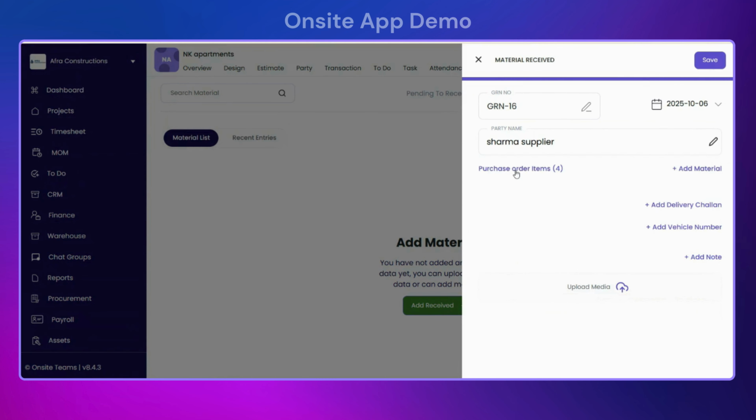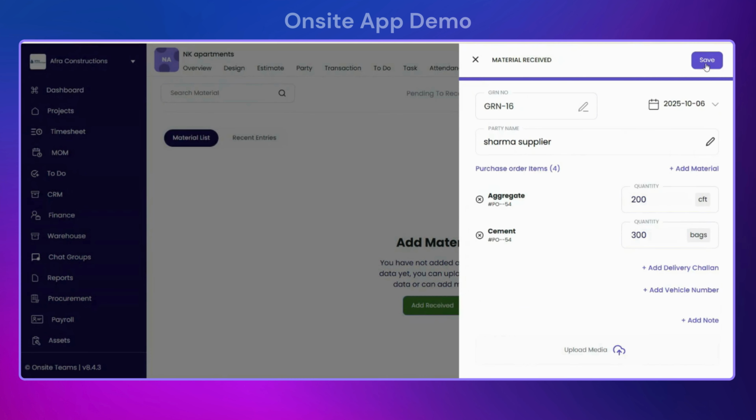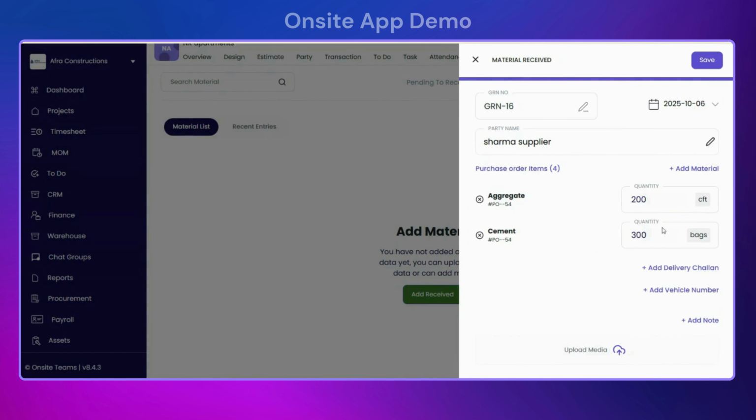Here you can see the purchase order items are reflecting. Let us say we have only received 150 bags of cement. You can add a delivery challan or vehicle number. You can add the image of the material that has been received as well.